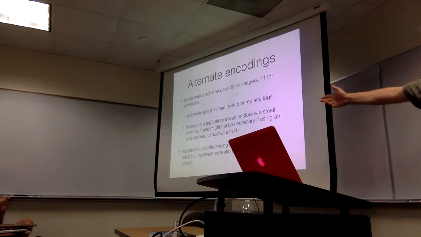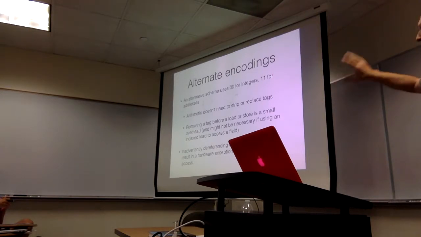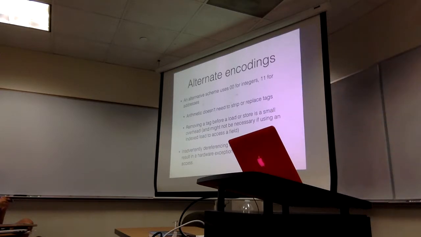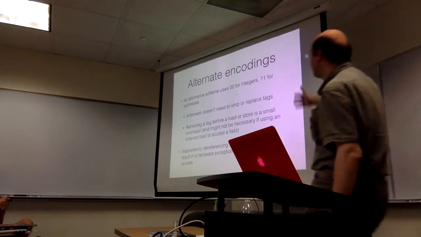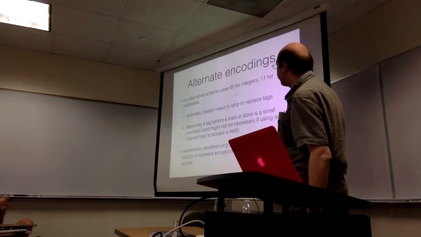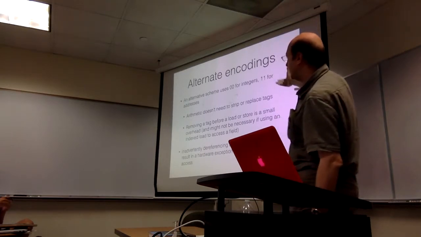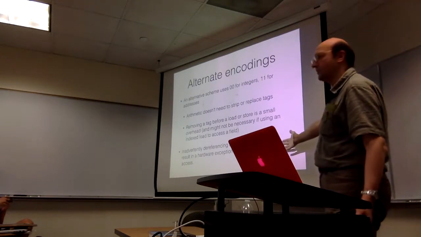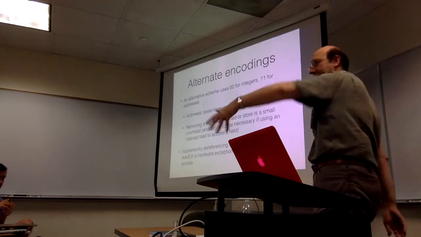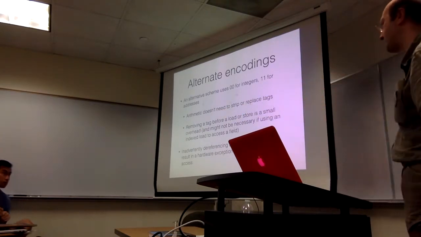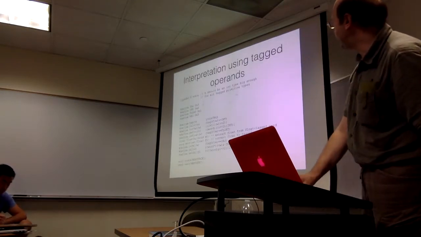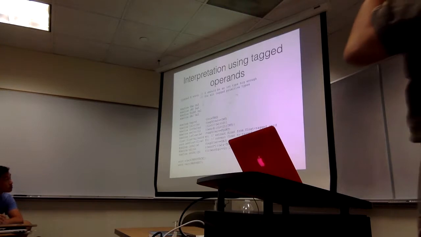And it might even not be necessary if you're using indexed loads to do field accesses. So when we get to compiling, the way you compile field loads is a load with an offset, and now all you're doing is subtracting 3 from the offset, in effect adding 3. The other nice thing this gets you is if the addresses are unaligned and you forget to do this in your implementation, you'll get an unaligned hardware exception almost certainly in most systems, saying you tried to load a word from this address that's not word aligned. So that's an alternative.